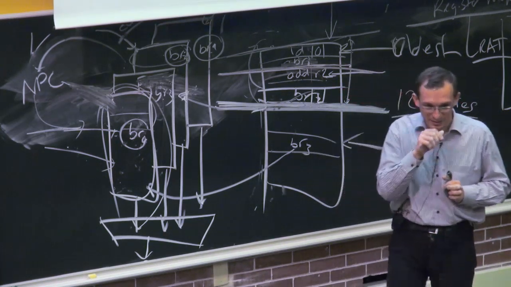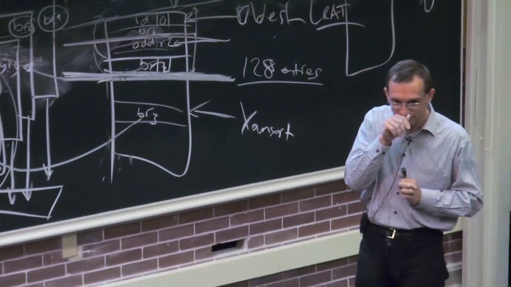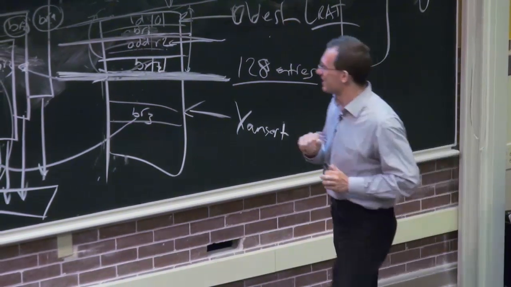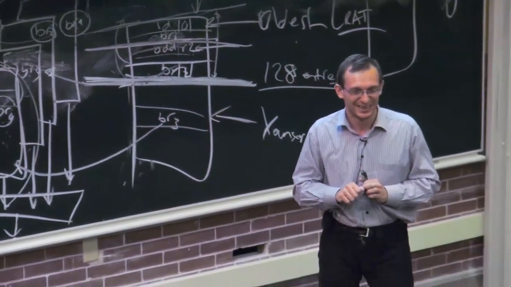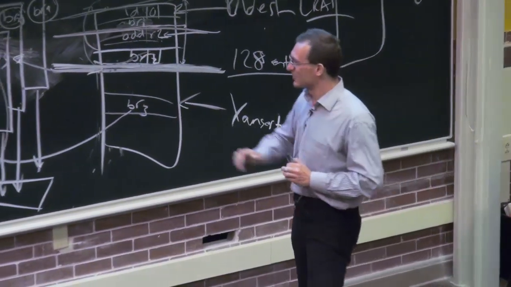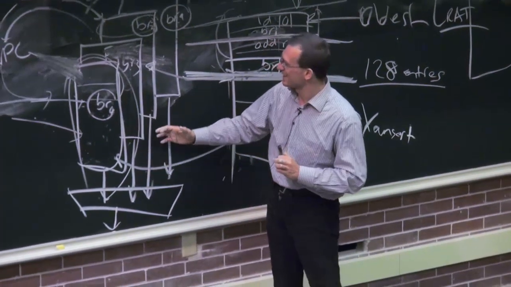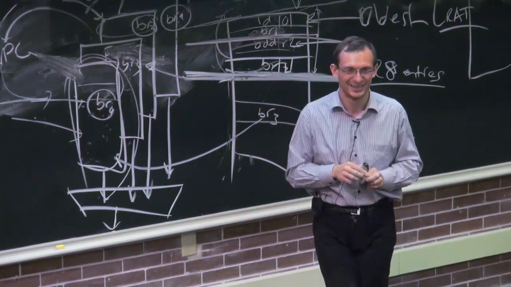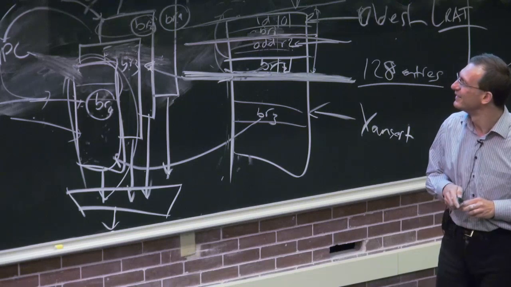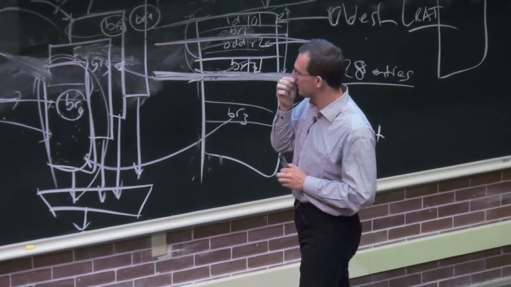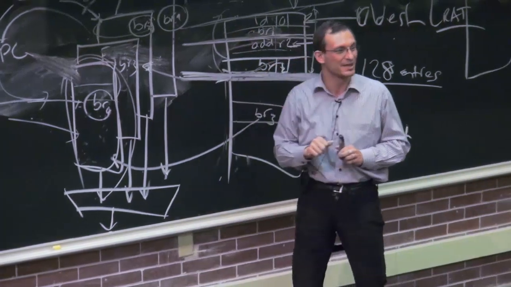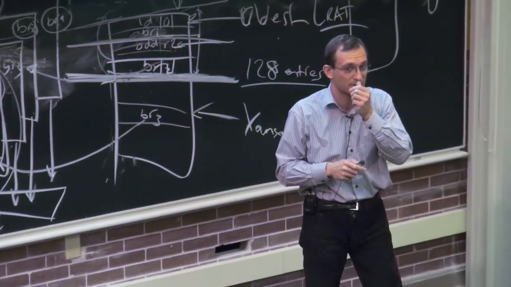Yes? But at some point, you can still run out of checkpoints. Yes, then you stall. At that point, if you fetch another instruction, you stall. Right? So you design your system such that stalls are minimized. And I don't know the exact number, but I believe Alpha 21264, you can read that paper, I believe they had 20 checkpoints or so.